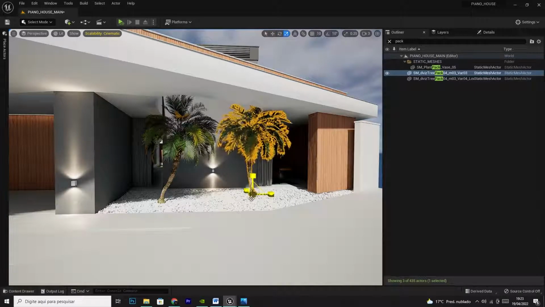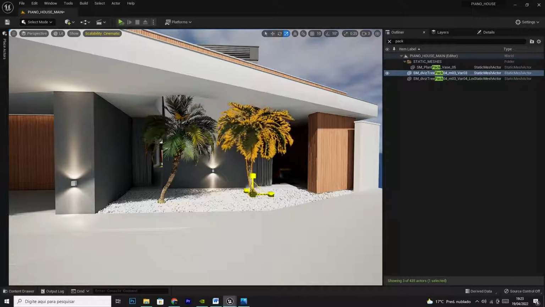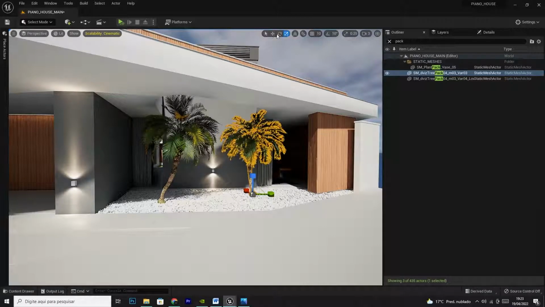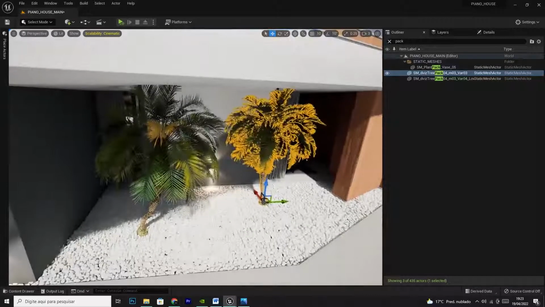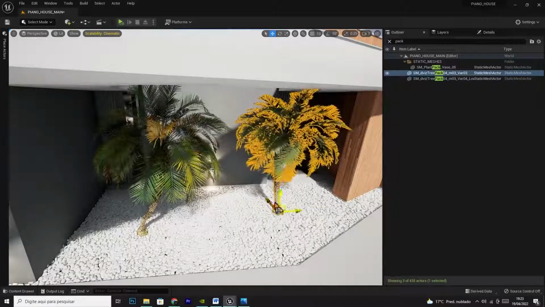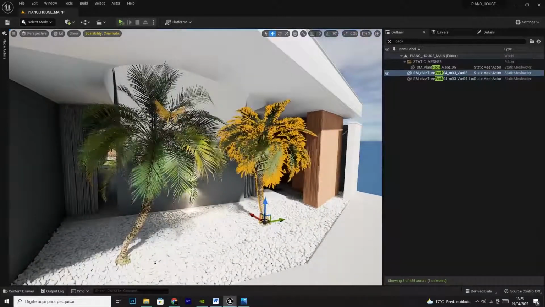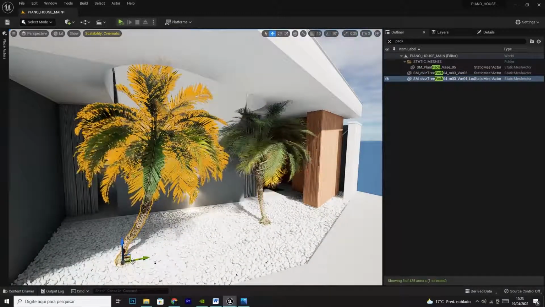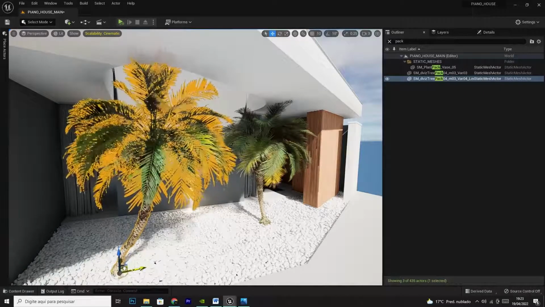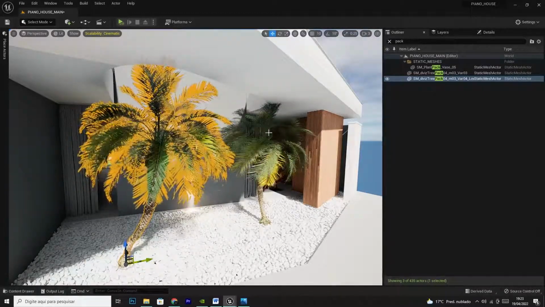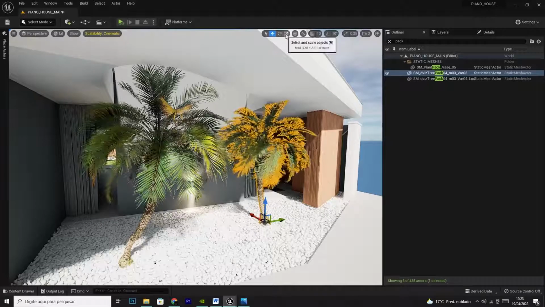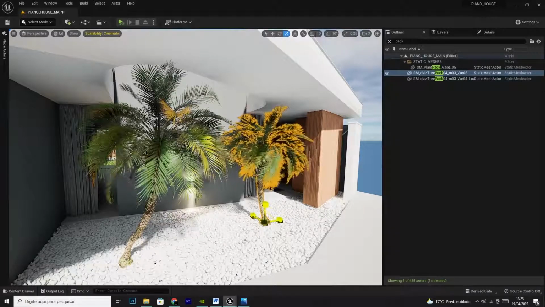Nice. Let's decrease the scale a little bit. Here, yeah, that's really beautiful. Wow, what a beautiful thing. Look how beautiful this is.